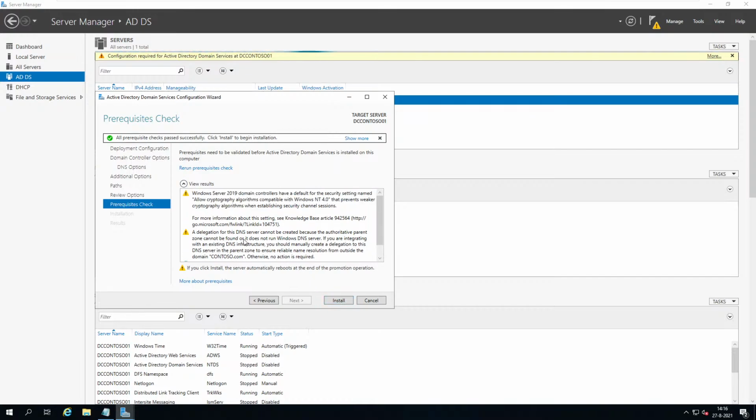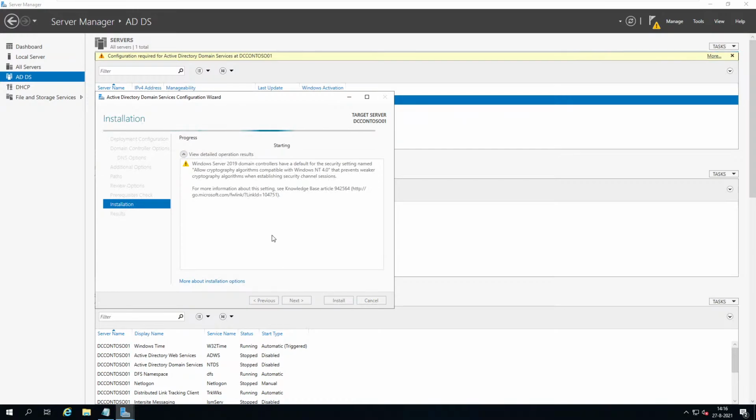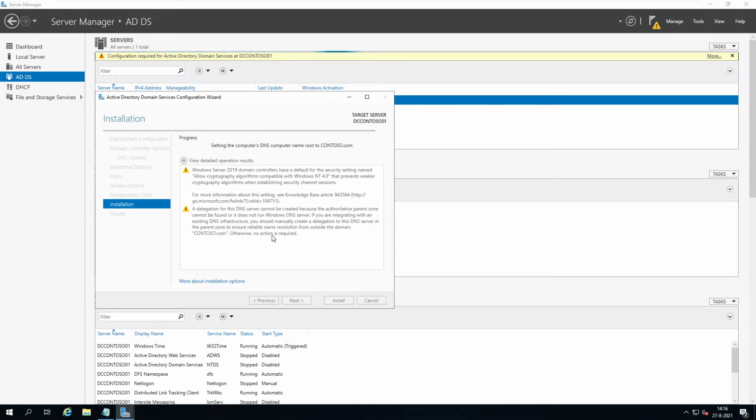I've already done that, and I know it's in here exactly. And it's actually loading, which is nice.